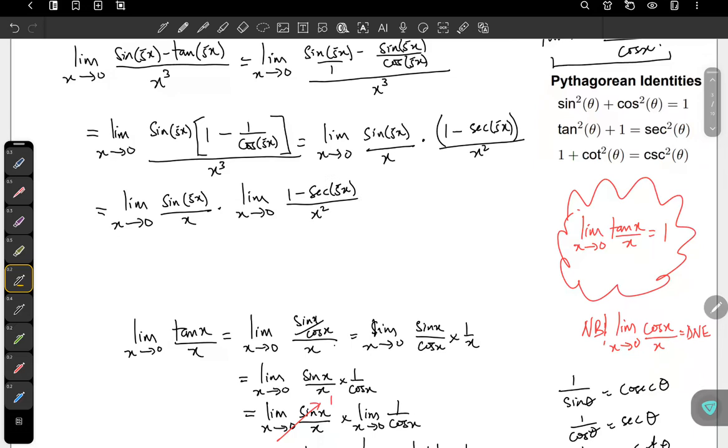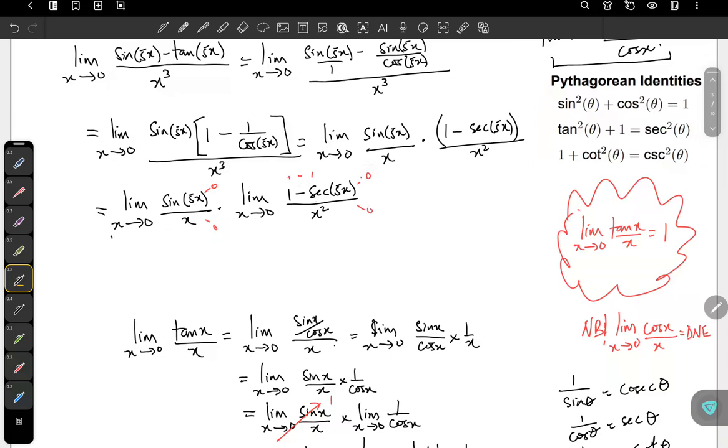Now, if we try to do direct substitution at this point, we know this will give us sine 0 over 0, and sec 5x is the same thing as 1 over cos 5x. If you plug in 0, that is 1 over cos 0, which is just 1 over 1. So this is 1 minus 1 over 0, that is 0 over 0 as well. So it means we can come up with more magic tricks that we've been seeing in the past 4 videos.